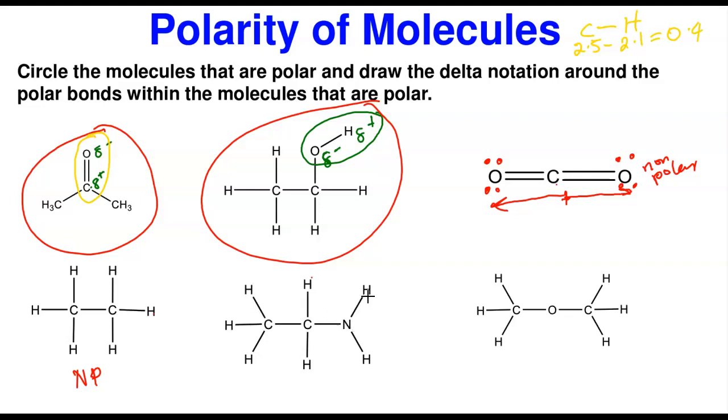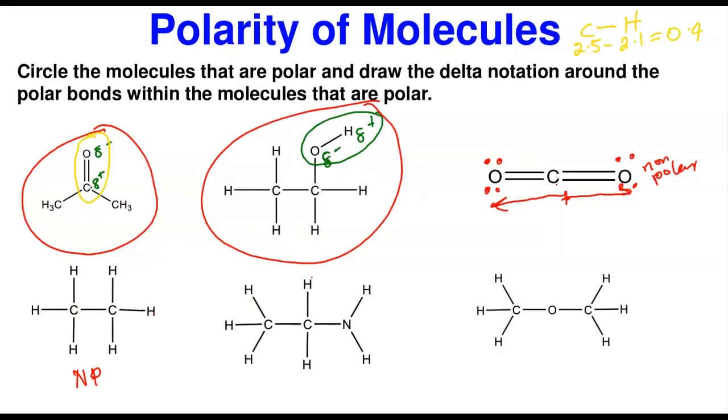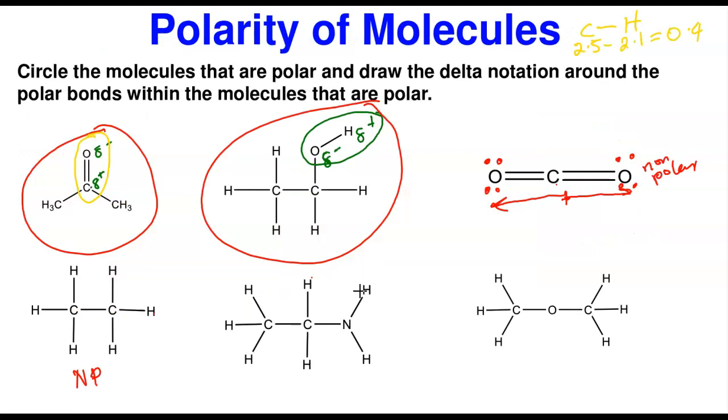If you look at this, N-H is a strong polar bond, because nitrogen, oxygen, and fluorine are involved in hydrogen bonding. But you can also look that up. Nitrogen here is 3.0 and hydrogen is 2.1. The difference is about 0.9. 0.9 falls within this bracket. Therefore, this is a strong polar bond. So with this bond, hydrogen again is less electronegative, so it's going to be positive. This is going to be negative.